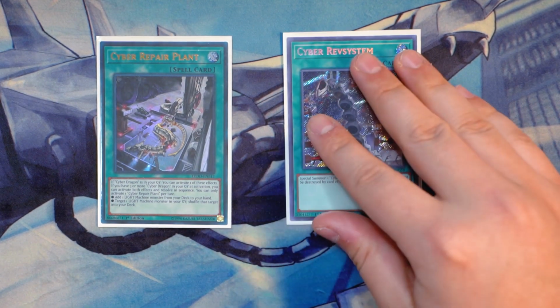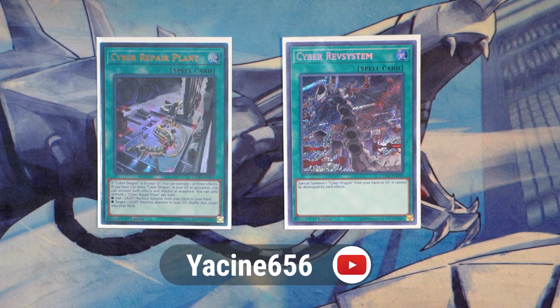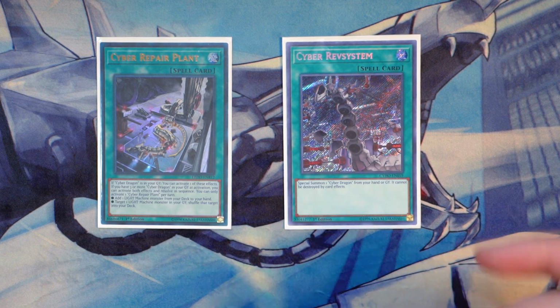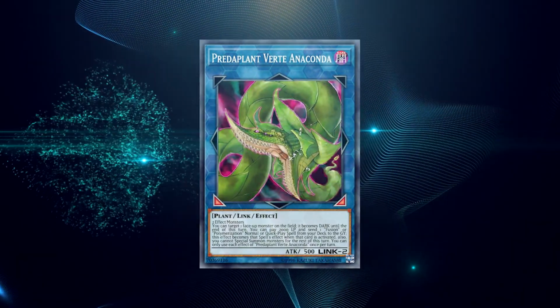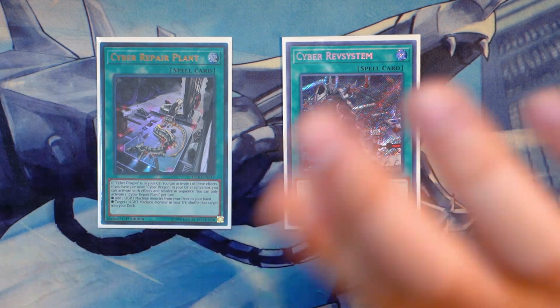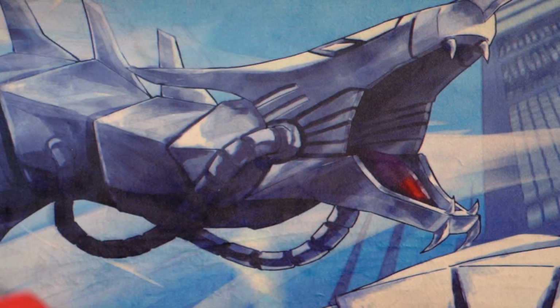And the one Rev System, I know you see he's not a big fan of this card, but I felt like with the current version that we're playing, Core becomes a one card Dragoon. So Core search Rev System, make Amaraj Reborn back with Rev, make Verde Anaconda. That's pretty much your one card Dragoon, right? Which is absolutely insane. So Rev System just becomes super duper nice in this deck right here.